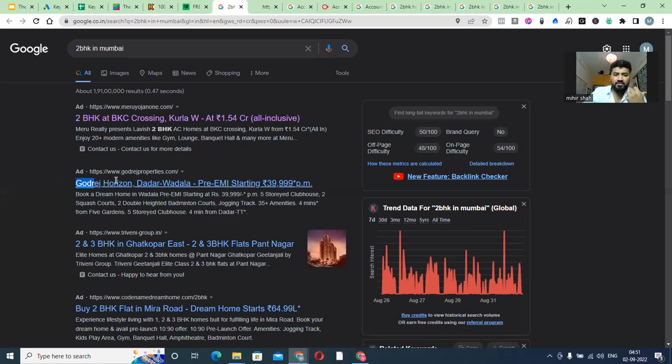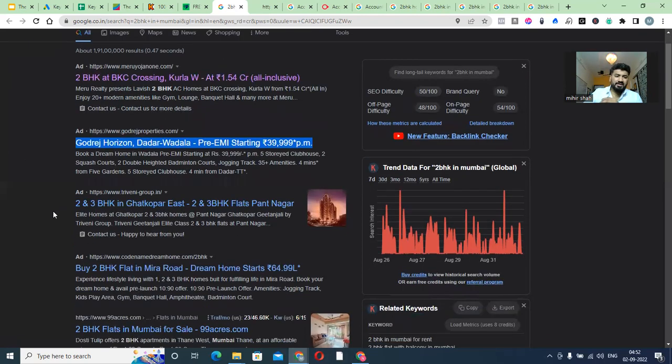Now, again, another ad from Godrej. These guys are in Vadala. You see pre-EMI starting from 39,999 per month. Now, it's a good thing because we realized on the other Godrej website, we didn't see anything which is a pre-EMI. This is a very strong thing to put in a headline because from 1.5, 1.4, 1.2, whatever crores, the amount has come down to just 39,999. So this suddenly feels like, hey, you know what, I think this is nice. This is not that expensive. Maybe I can give it a shot. So this is giving you a breakdown of a lot of things.